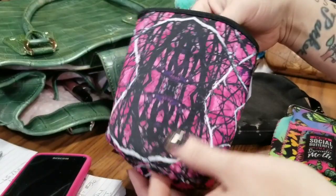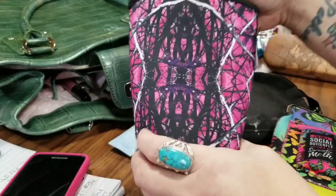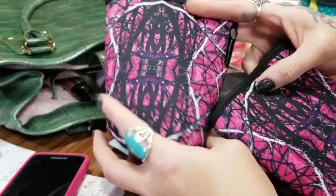And they come in how many different sizes? They work for Starbucks sizes. They work for Dunkin' sizes. They work for McDonald's cups. Like, you can get a big Diet Coke and put it in this one. So there's the large, there's the medium, and there's a small.